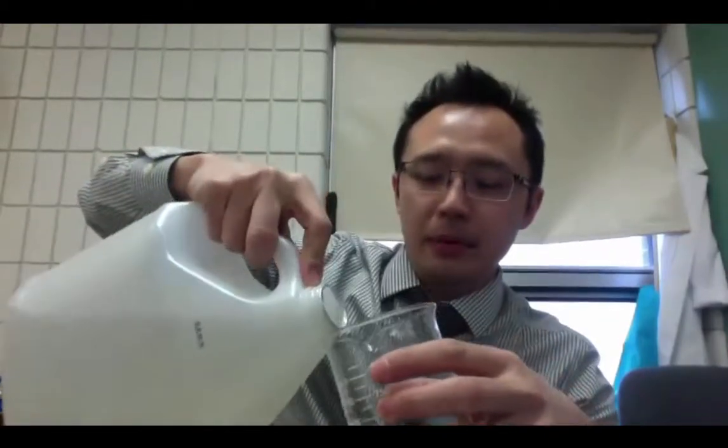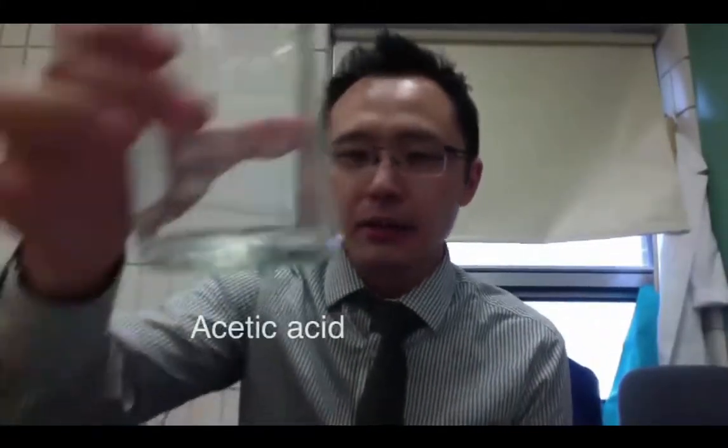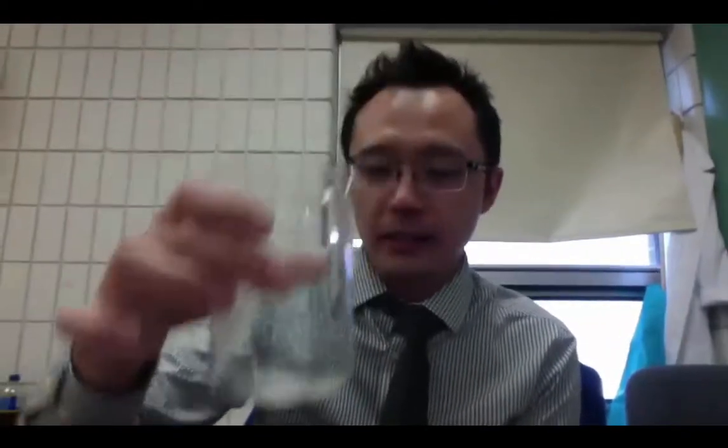I'm going to show you what they do. So for this red and blue litmus paper, what I'm going to do is I'm going to show you how they turn colors. So I have my vinegar here and I'm going to pour it into a beaker and I'm going to dip both papers and show you what color they'll turn. Vinegar is a weak acid, another name for it is acetic acid.